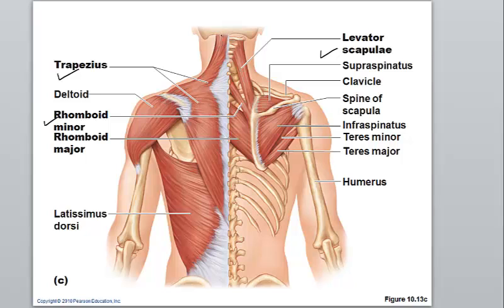Why? Because here you can see it goes to your occipital bone and then continues, attaches to the scapula, and then it goes all the way down to the vertebrae. So all the way from the occipital to the thoracic vertebrae, and it converges over here and inserts to the scapula, the acromion process, as well as the spine of the scapula. So what is going to happen when it contracts? When it contracts, it's going to elevate, retract, and rotate the scapula, like shrugging your shoulder.